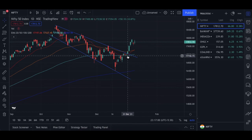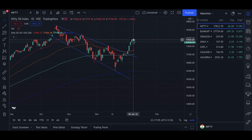And as you can see, we have seen a magnificent rally this week in the Nifty. Nifty went up to 17,925 levels and then we saw a slight profit booking because the short-term players book their profits when the index has rallied so much. Now on the last trading day, we have seen some kind of consolidation. If you look at this particular candle, the low of this candle, the support came at 17,655. The Nifty bounced from that level and closed above. After that, we again saw Nifty go up to 17,900 and then close just above 17,800. So we have seen buying two times at these levels.